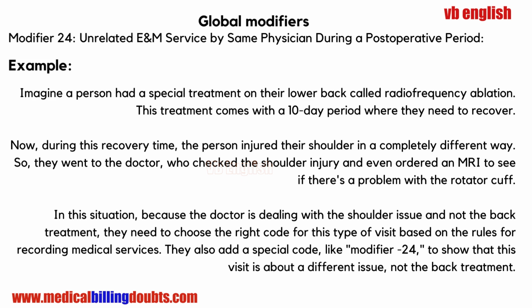In this situation, because the doctor is dealing with the shoulder issue and not the back treatment, they need to choose the right code for this type of visit based on the rules for recording medical services. They also add a special code, like Modifier 24, to show that this visit is about a different issue, not the backbone treatment.